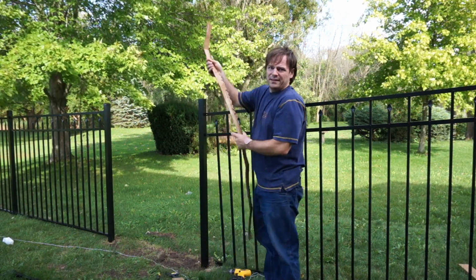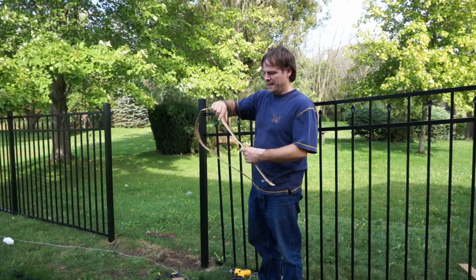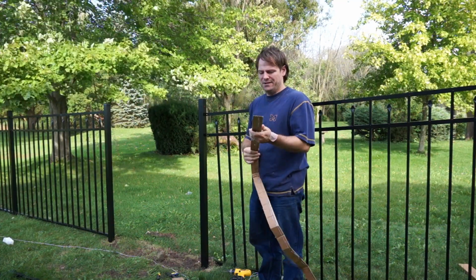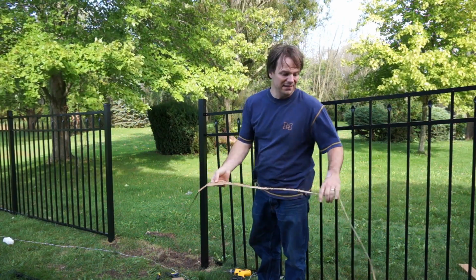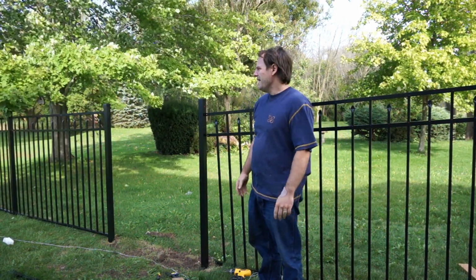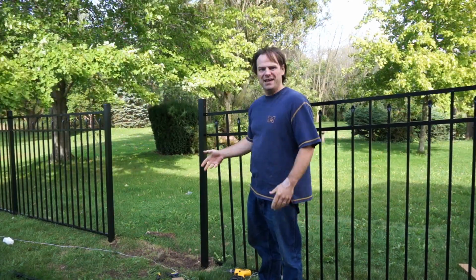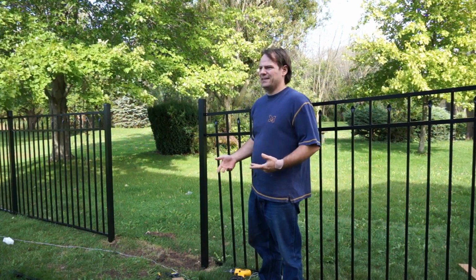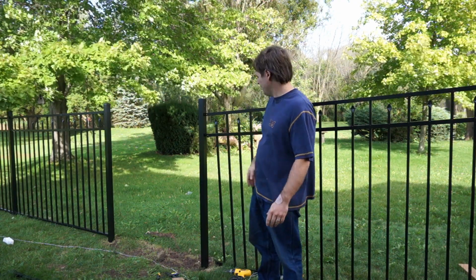The purpose was that this bottom hole was 2 inches from the ground, and I would put that on the ground, and then I would run everything up to the top, and then bring it down. But like I said, I had these issues with the yard being level and not being level. If you just run 2 inches, it would be a different story, because then when you throw your line, you can get all your footings in place at the correct level, and then you could just kind of throw up the fence. But going in this route has caused a lot of problems.